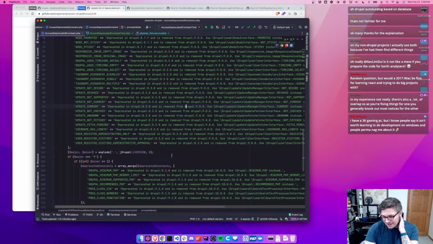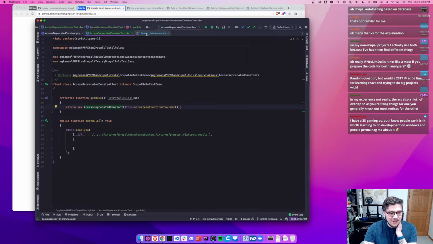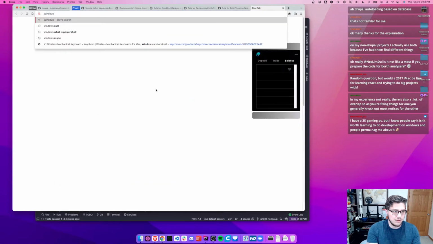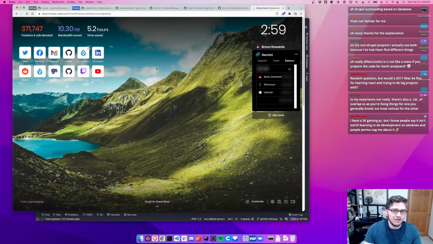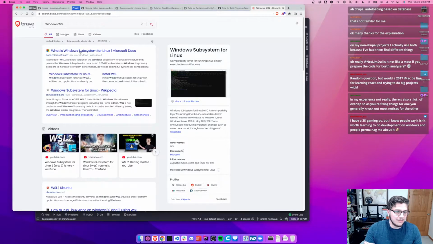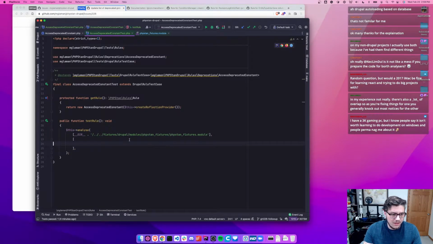It gave me a PC, and it isn't worth learning to do development on Windows. Now, I would say that because I've seen so many issues, but with the Windows Subsystem for Linux, WSL, it's not as bad, especially with the integration they have with VS Code and containers, that you could leverage. The one benefit is having the disconnect. You can have one computer to do one thing and another that's for fun.